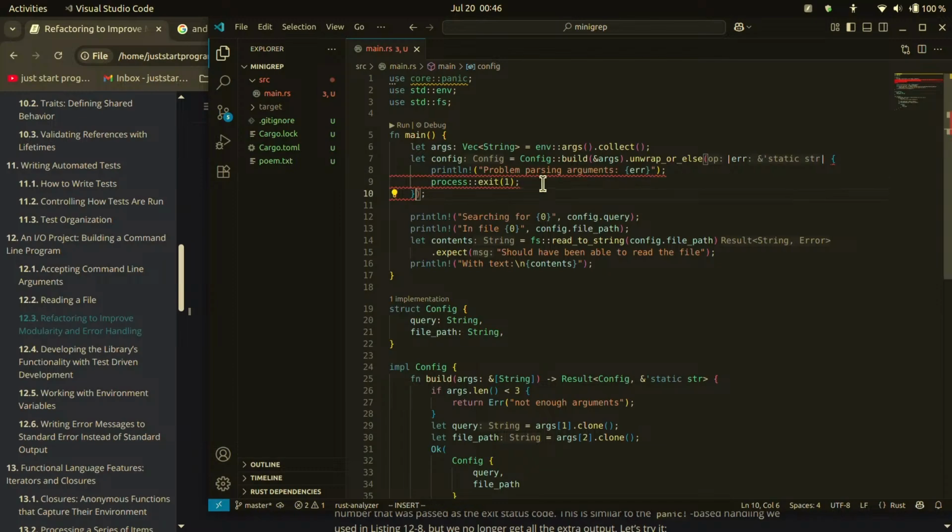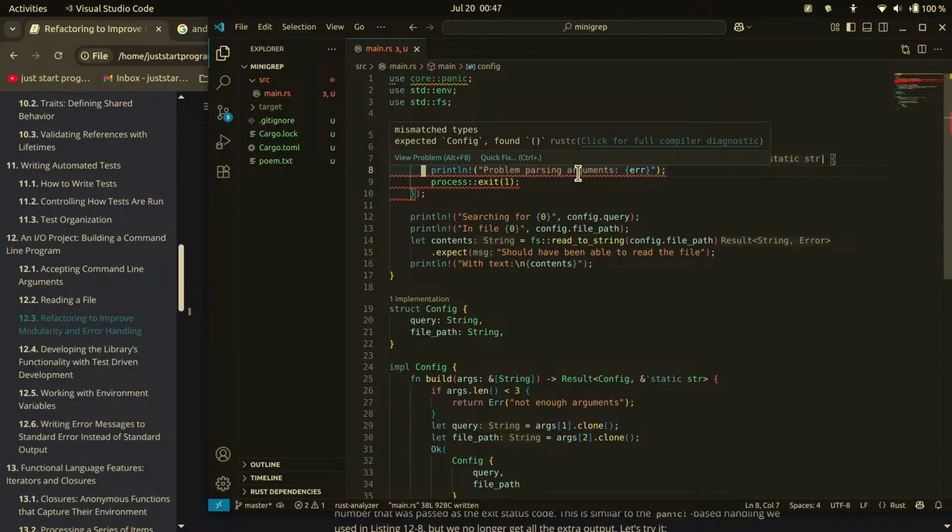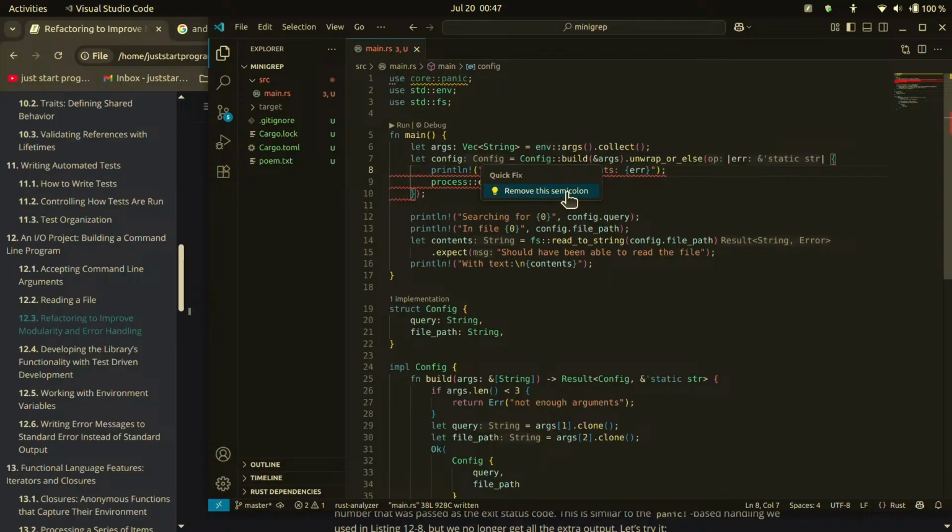I think there's a missing curly brace here. No, right here. So this is supposed to be fine. Config expected, config found this one. Remove the semicolon.